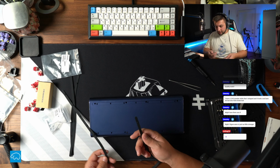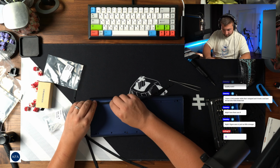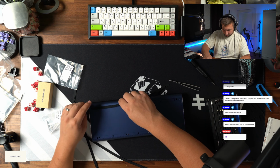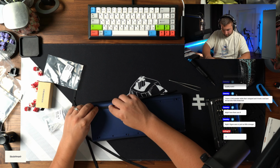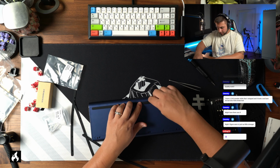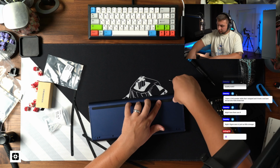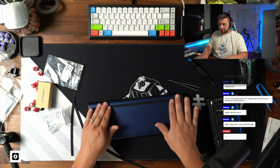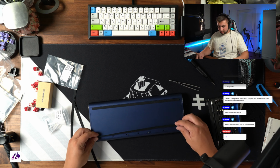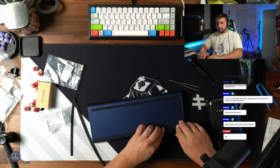All right, so I was sent two different kinds. They're the same. Okay. Press-in feet, not bad. My favorite press-in feet are the Geon Works. Favorite press-in feet I've ever used. Very easy. Clipping them in is a little bit more satisfying, and I feel like they go in a little bit better.